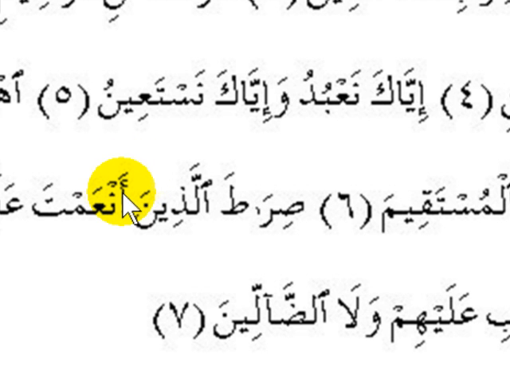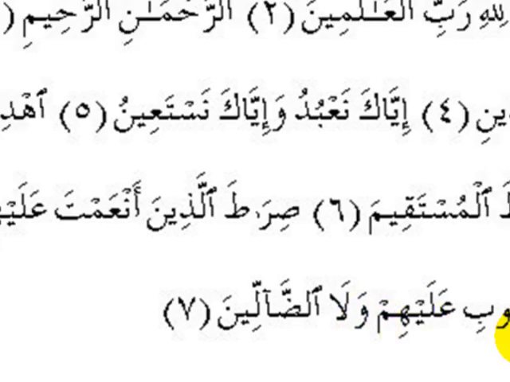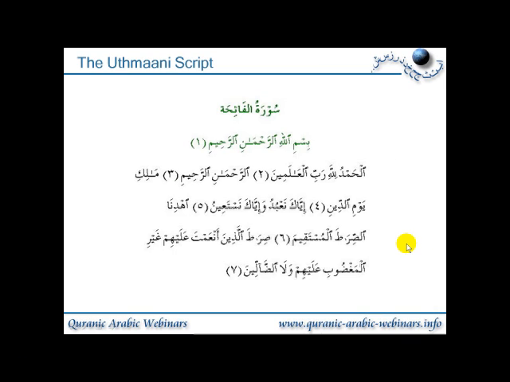Let's see if we can find another one. Here we go. On the front of Iyaka, we've got Hamza underneath the Alif. So again, Hamza underneath the Alif, and here we have Hamza on top of the Alif. The other thing to look at is the Lam and Alif. So here we have the La, too long, that we discussed before. So we're going to have a look at the Majeedi script.